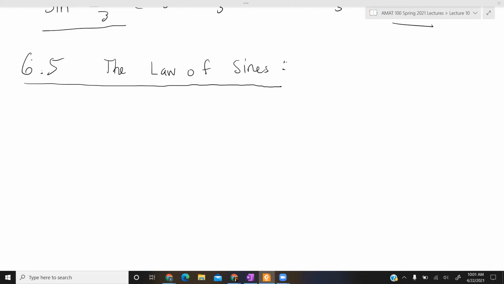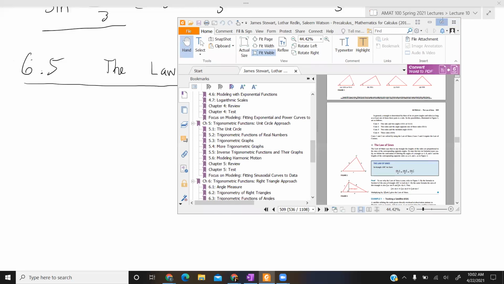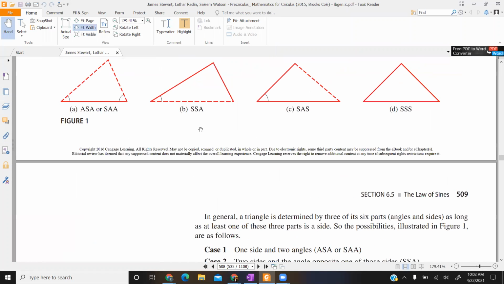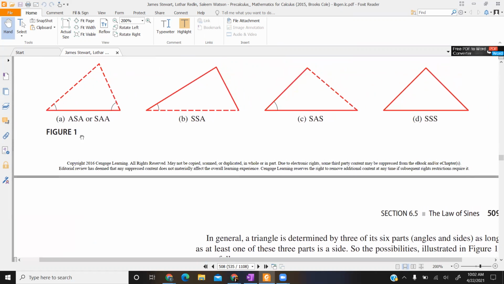So we have 4 cases, really, 4 different types of triangles we can solve. And I'll bring up this diagram. These exhaust all the cases. So you have angle, side, angle, or side, angle, angle. That is, you're given the measure of 2 angles, right here and right here, and then you're given the length of the side connecting those angles.